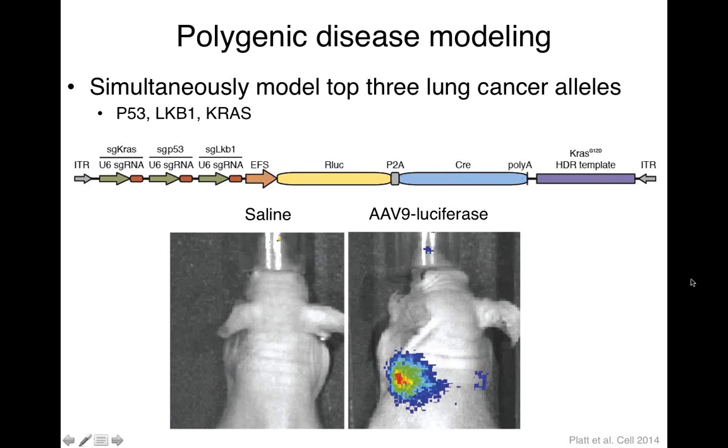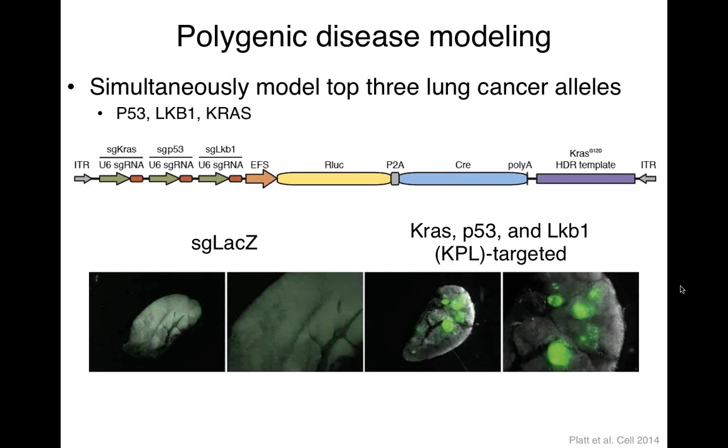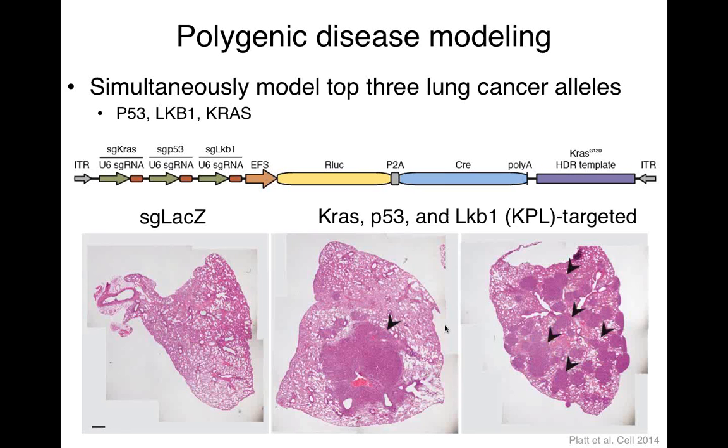And we then waited about 2 months in the lungs of the Cas9 mouse. This is what we observed. On the left are control lungs, animals injected with a guide RNA not targeted to these different genes. And on the right, animals injected with virus targeting KRAS, P53, and LKB1. And so after about 2 months, and sometimes even earlier, we see these large nodules here, which glow green under the microscope. And if you perform histological sections, this is what you observe.